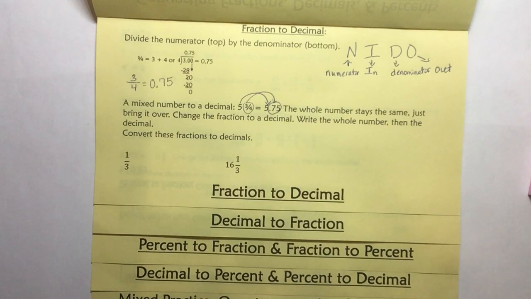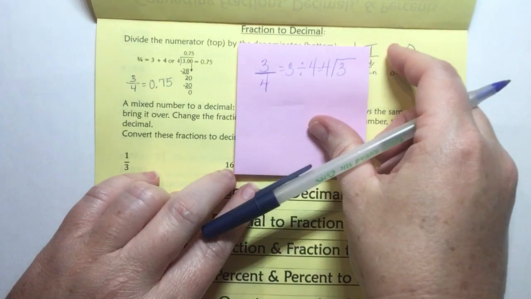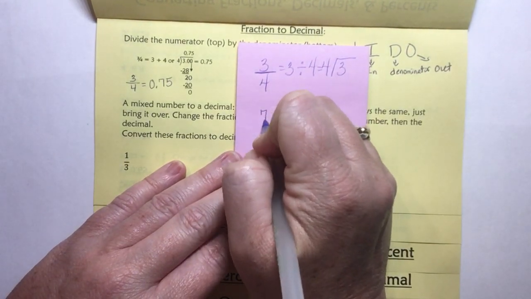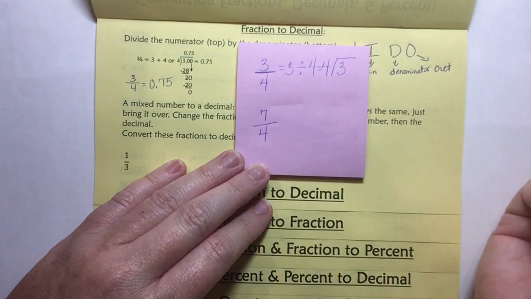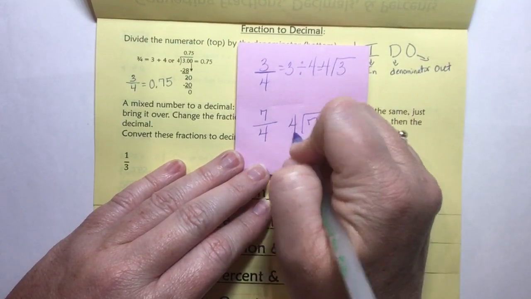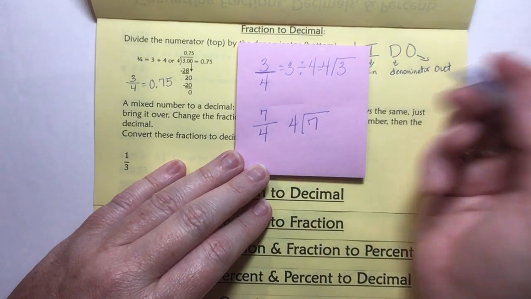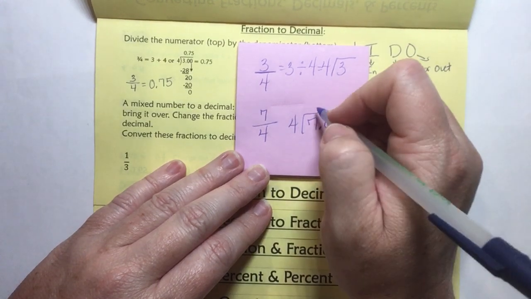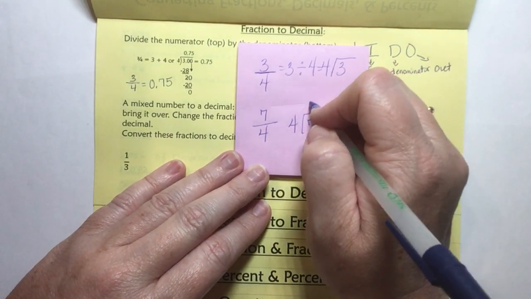If it's an improper fraction, like if you remember when you did improper fractions, let's just say 7/4, right? Improper fraction. The numerator goes inside and the denominator goes outside. And we'll go ahead and make this a decimal too. Add a decimal and a 0. 4 goes into 7 once.